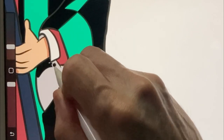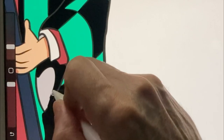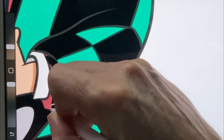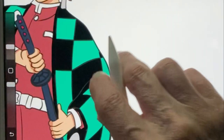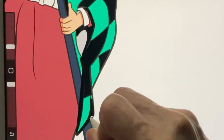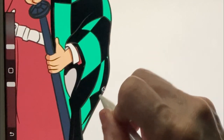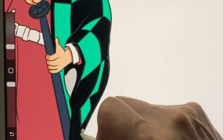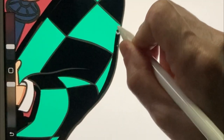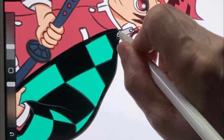Inside. Okay. And then the top of this shirt here is probably going to have a shadow on it. And maybe over here. So if you think about the light source coming in from the top left, this side over here is probably going to have some shadow because it's the farthest away from the light. I'm just going to take that all the way up. Maybe over the earring a little bit too.